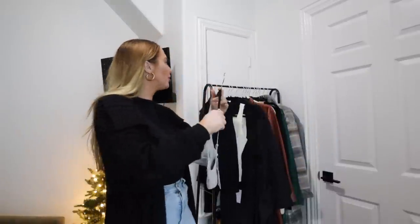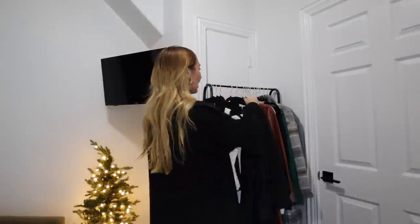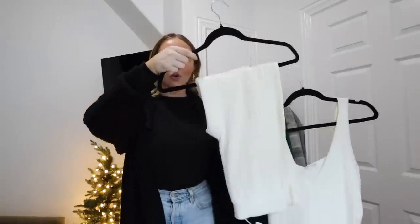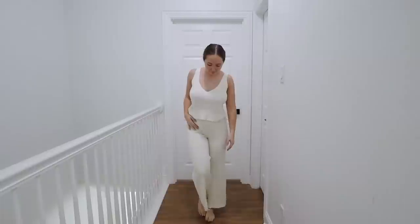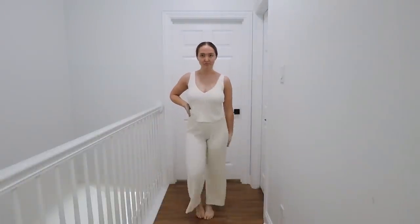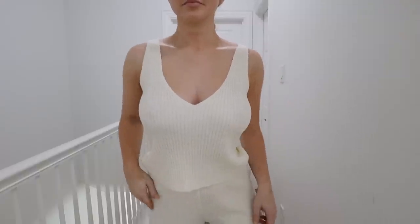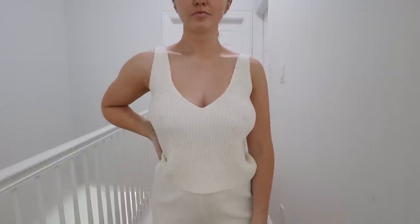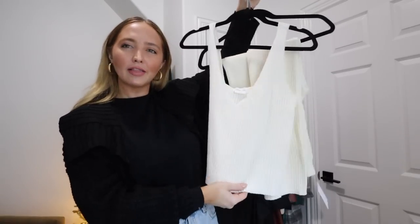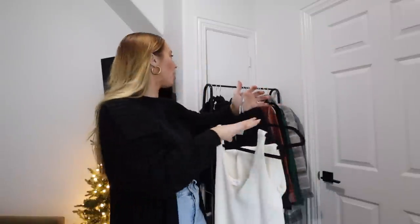I have another white little lounge set. I love it — I have a beige one too, but these are just so soft and cozy, just the perfect outfit for lounging around the house or having a cozy day. You guys know me, I'm always about lounging and being cozy, and this is freaking cute. I've been loving sets like this and I'm really excited because I haven't had a white one. And this isn't stark white — I like this white better. Sometimes whites can look cheap in this material and this doesn't look like that at all.